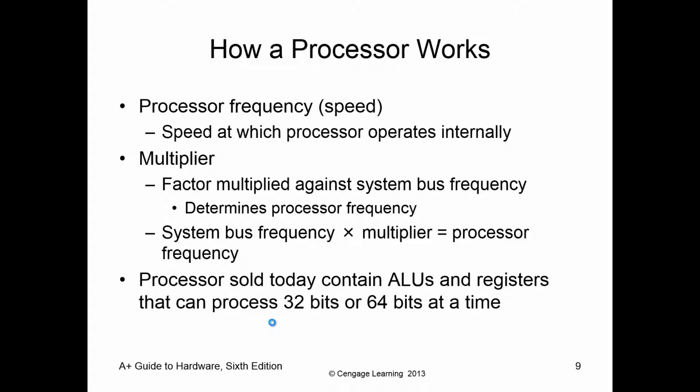Before we go too in depth about that, I do want to bring up the fact that our processors, now the pathways that connect to them are either 32-bit or 64-bit, and essentially that is how many bits of data the processor can handle at a time. If it's only 32, it's 32 max. However, if it's 64, then it can handle 64 or 32.